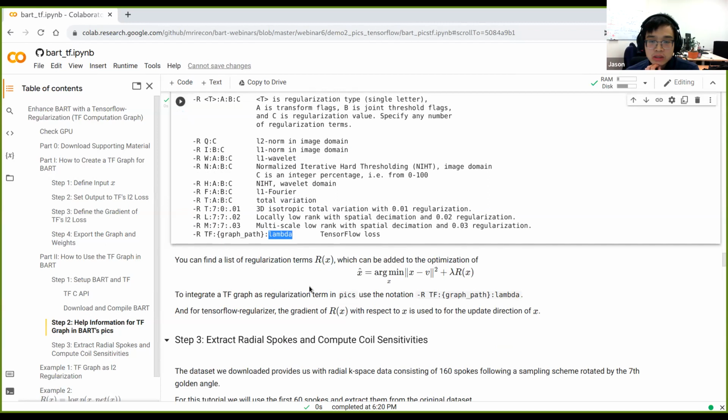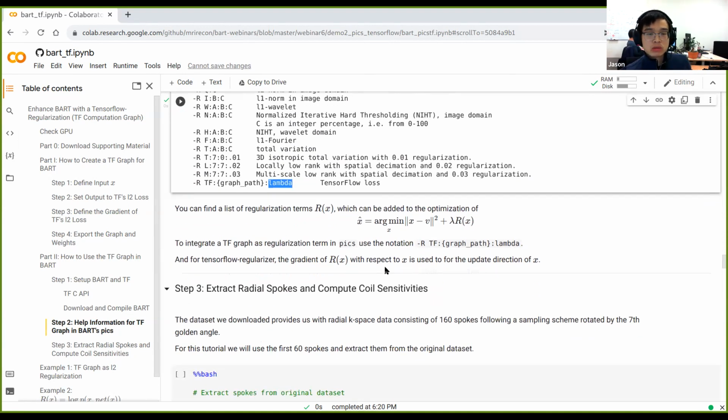And then basically the regularization term is used to optimize this formula and to update your image. For the TensorFlow regularizer, we actually use the gradient of this R(x) to update our image.